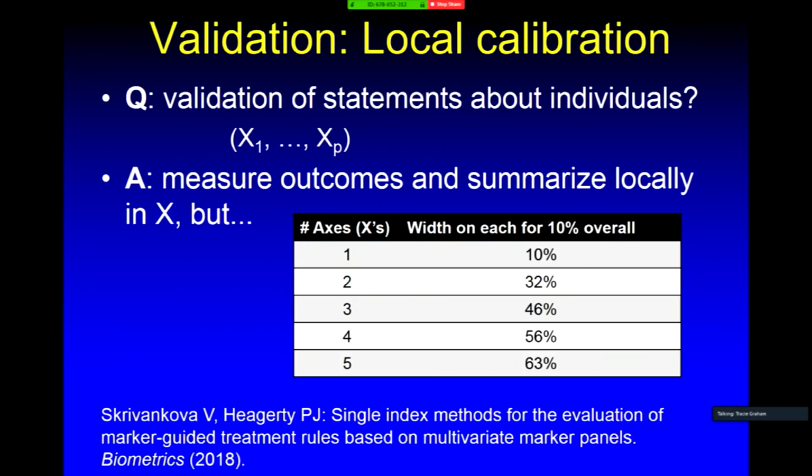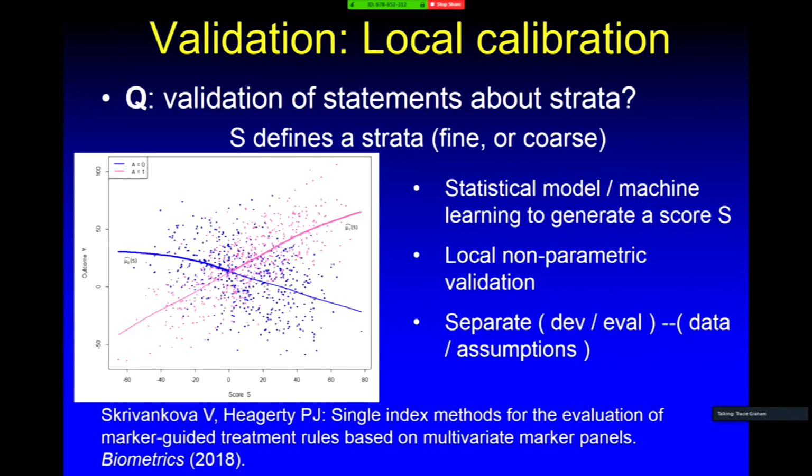This is almost impossible to do unless the markers are low dimensional and discrete or summarized in a score. So that's, I guess, the purpose of this slide, is really to return and say, what we can do in validation is make statements about people with a given score, whether that's fine or coarse. I'm really envisioning it as a quantitative score, in part because Frank will criticize categorization of that score. I think we have the tools to look at it as a quantitative score.